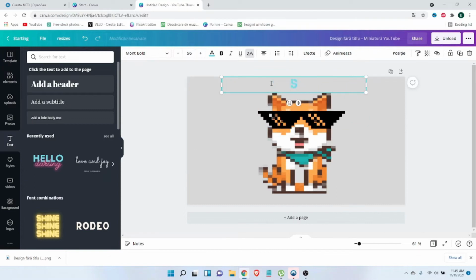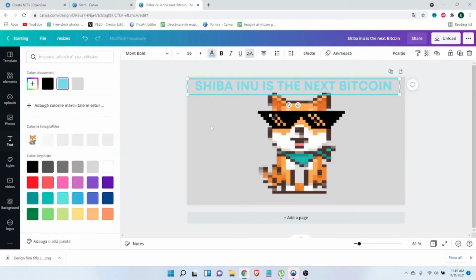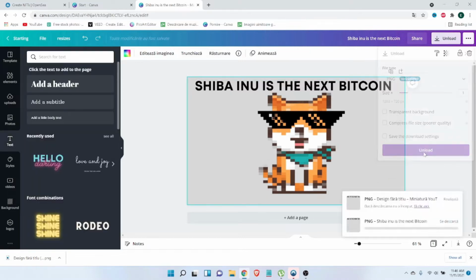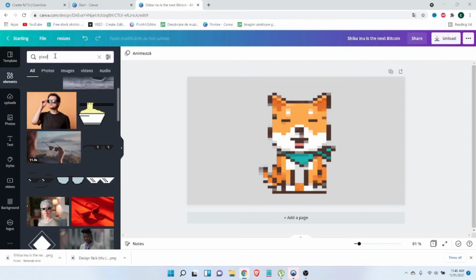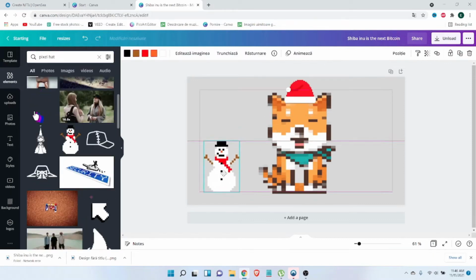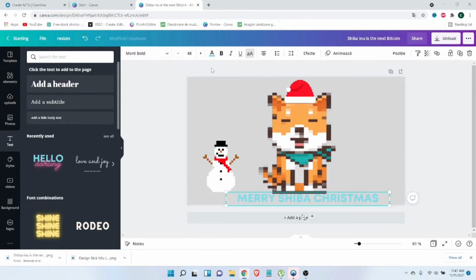And now you can write over it if you want. I will write this: Shiba Inu is the next Bitcoin. This is a good joke. Okay, we will do it for fun. I don't own any Shiba, but it's just for fun, guys. Okay, so we can make a Christmas edition too. Look, this could be fun. Merry Shiba Christmas.